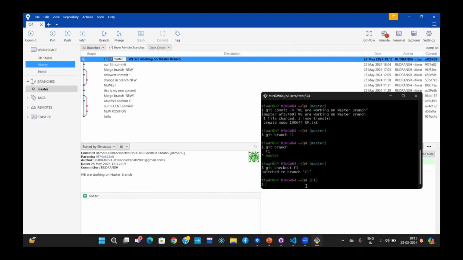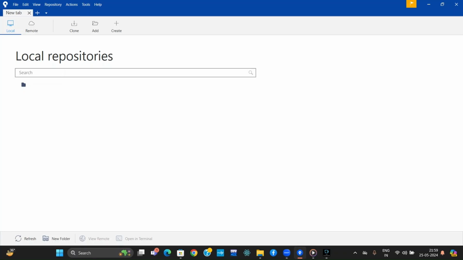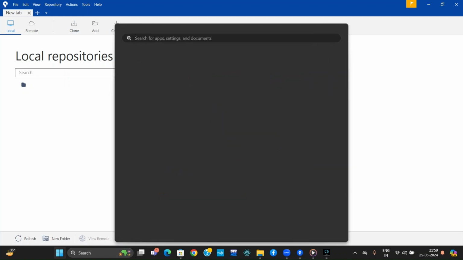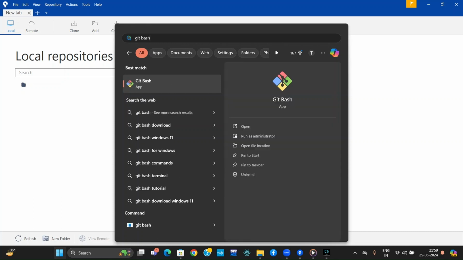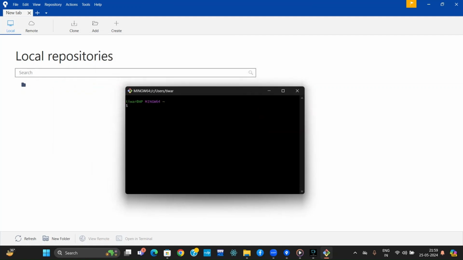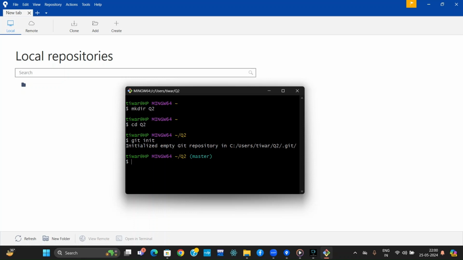At this instance, I want to commit something. Okay, I open a git bash shell here. Git bash shell is there. So here I make a directory, Q3, not Q2. Just take Q2. I change my directory to Q2. After changing directory, I run the git init command so that git is present over there. So with the help of git init, we are on the Q2.